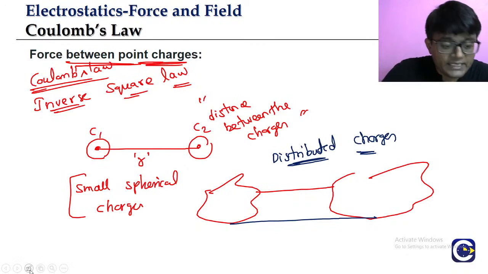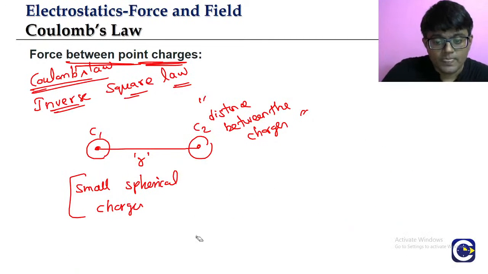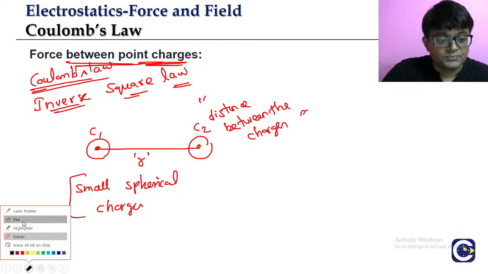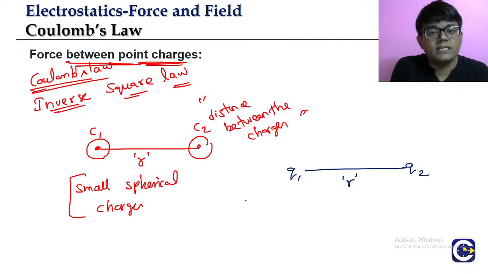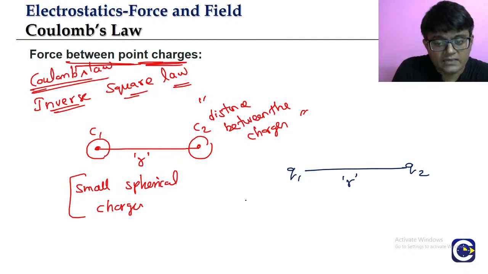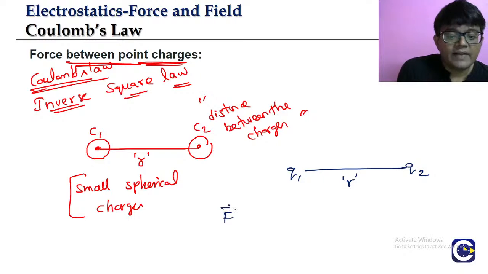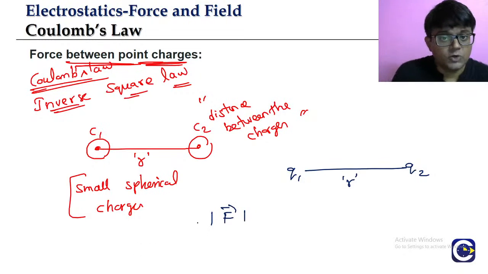If you have two point charges, say Q1 and Q2, which may be positive or negative, separated by a distance R, where R is the distance between the two charges. The force may be an attractive force when both charges are unlike charges: positive and negative attract. It will be repulsive when Q1 and Q2 are both positive or both negative, then they are going to repel each other.